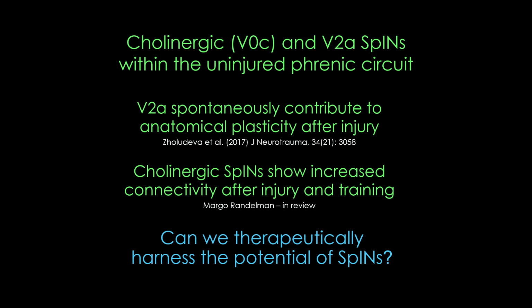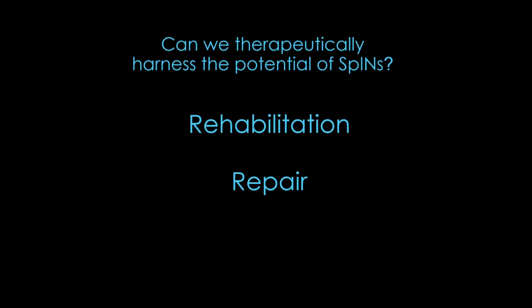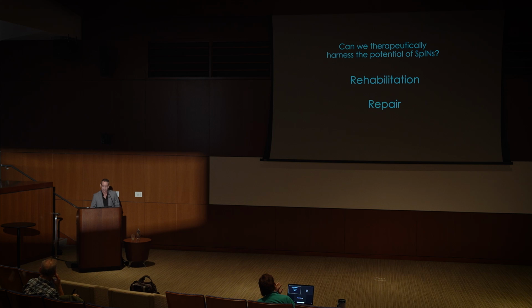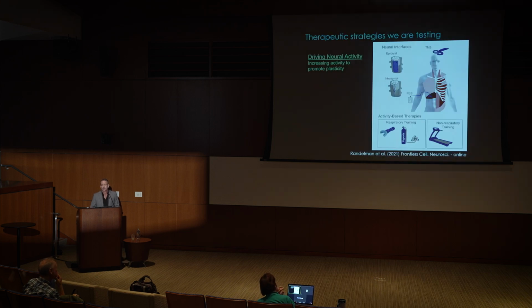And the way my research team has tackled this is twofold. The first is to be looking at activity-based therapies, like I said, rehabilitation, and the second is using our cell transplant strategies to harness the capacity of these interneurons for repair. I'm just briefly going to touch on some of the rehab strategies or activity-based therapies we can use as an intervention to target these spinal interneurons, because this will come back towards the end as something we want to start combining with cell therapy as well.